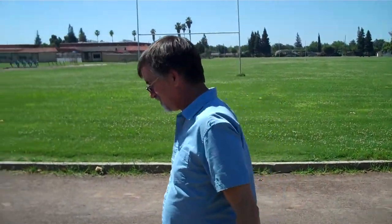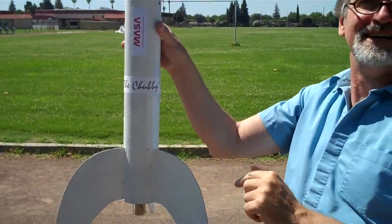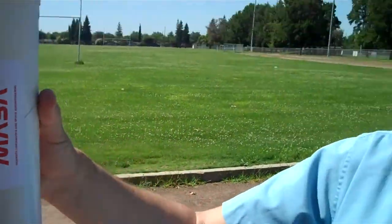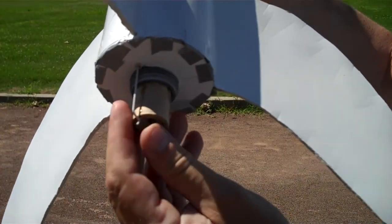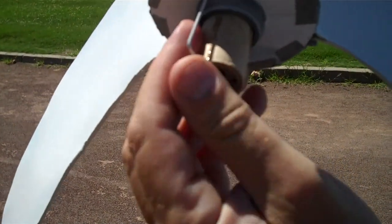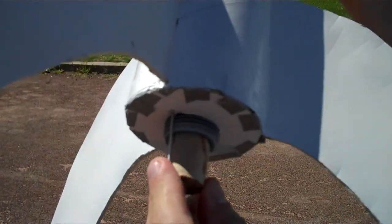We're here with Martin Baker, rocketeer, man about town, discussing the new design on July 3rd. The Chubby. All new, bigger and better than ever before. Let me run through some of the design features. We have an E94 rocket engine secured with a special paper clip retention feature here inside some kind of plumbing tube. That pops in there. That should go up to 800 feet.